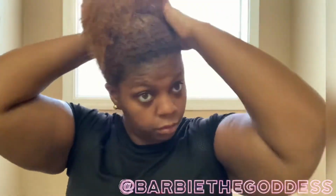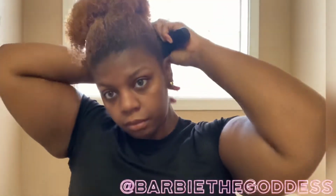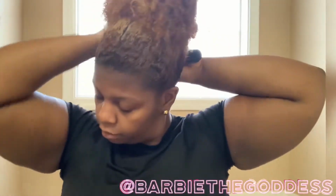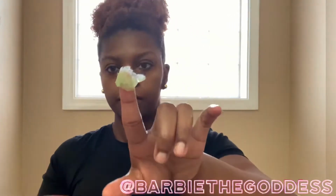So I'm gonna get like a good couple dollops of Daisies, and I put that all around my hair, make sure I smooth it. I grab my husband's brush, that boar bristle type of brushy brush, and I'm going to smooth. Now I'm about to get a little old school like my mama and pull out some of this grease. Yes, I said grease. When I tell y'all, grease has a nice hold, believe it or not.